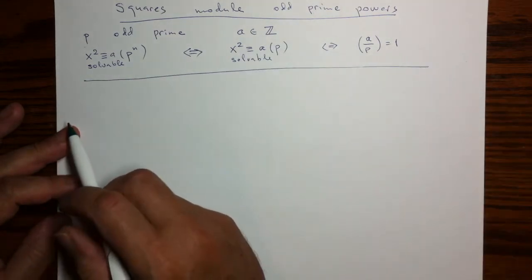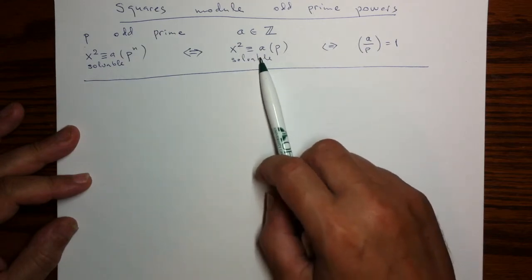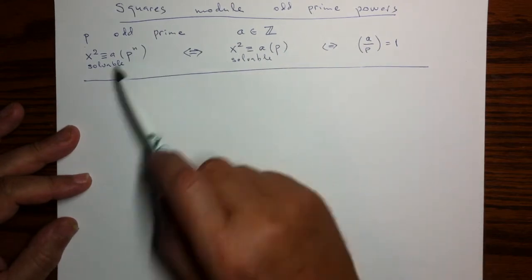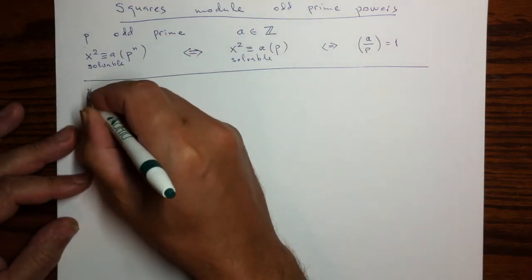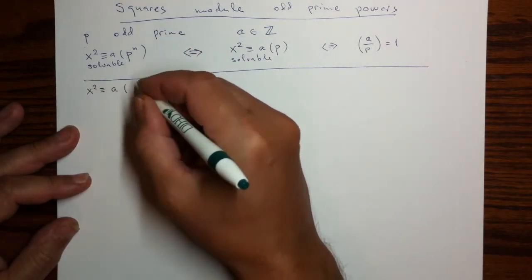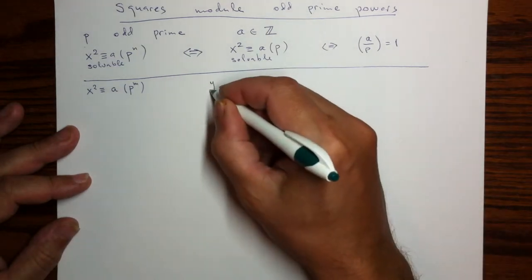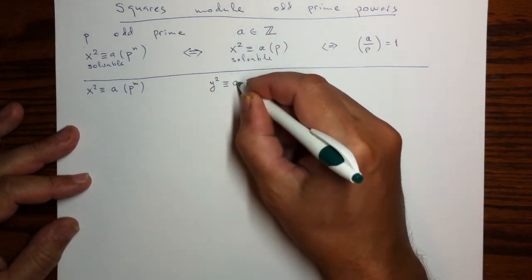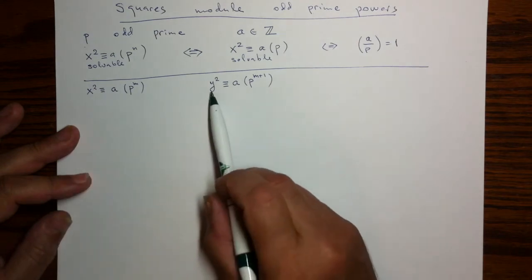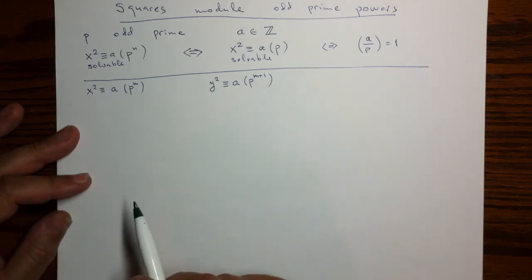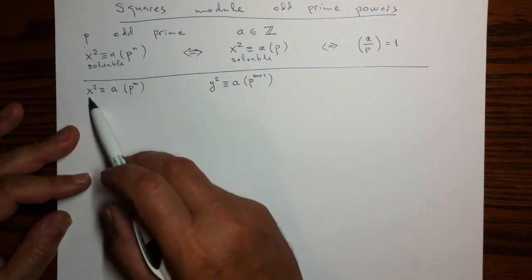Let's go with an argument, and it will be an inductive step, so we will be starting from this base and increasing powers one by one, reaching this power. And so we just need to present the step. Assuming that I already have a square root of a modulo some power, I need to construct a square root of the same a modulo the next power. So this I have, this I am building. What do I know about this new y? Well, reduced modulo this previous power, it should coincide with the previous root.